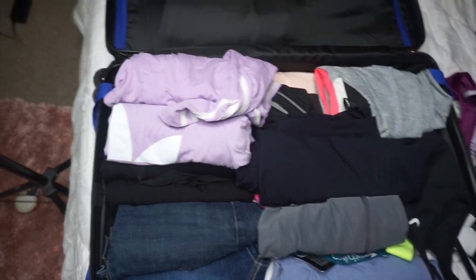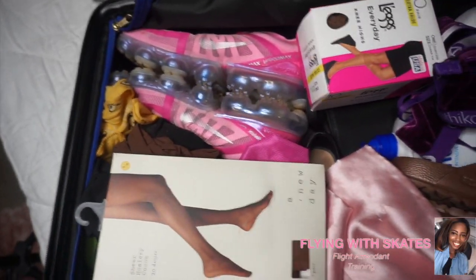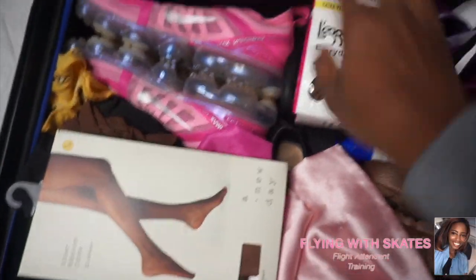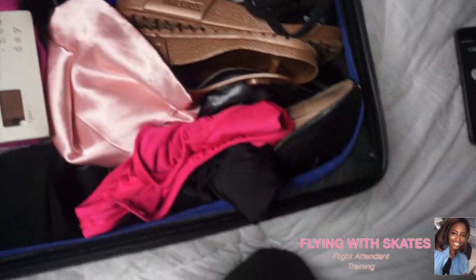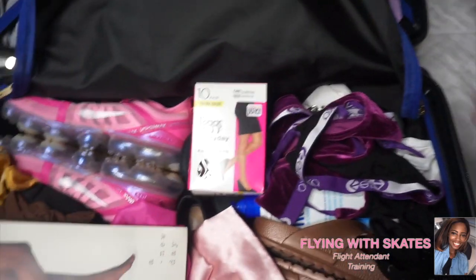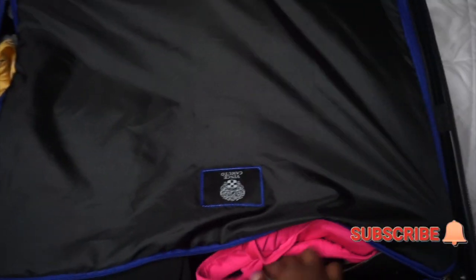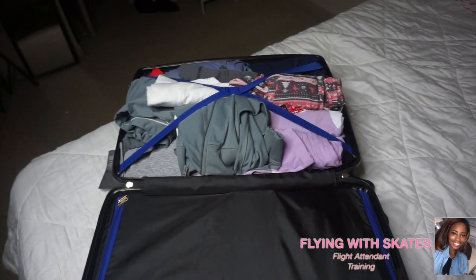Okay. In the end, your bag should look neat and tight. You have everything packed and ready to go for your first day of flight attendant training. You have extras. You got things ready to go. So, let's see how I did. The real test is when you basically zip your bag together. Let's see how it goes.